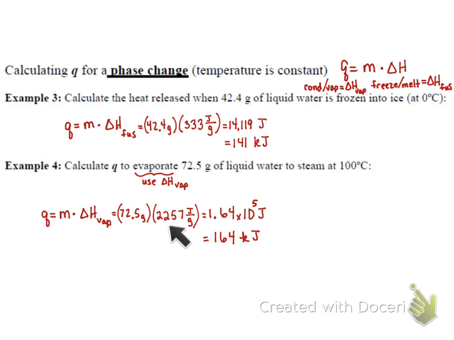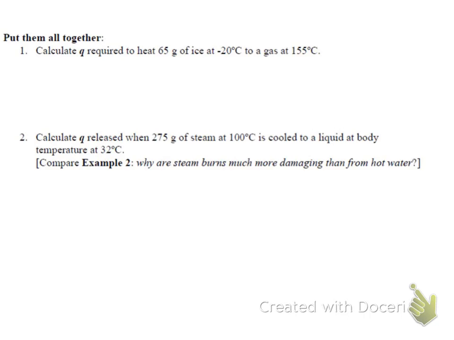The reason why it takes so much energy to vaporize water, remember that water has hydrogen bonding, so it sticks to itself really, really well, and you have to break all those hydrogen bonds to get it to vaporize, and that's why it takes so much energy here. So now we're going to put them together. So if we have 65 grams of ice at minus 20, and then we're going to heat it to a gas at 155.